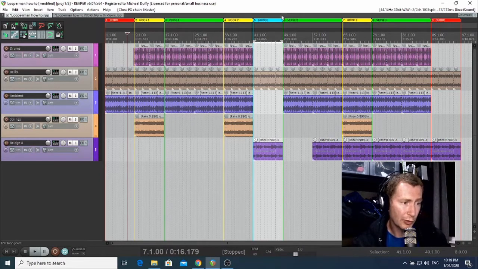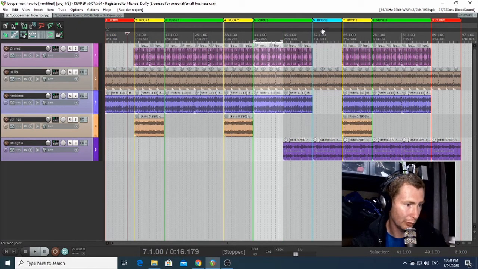So you'll also notice that I've added labels to all of the parts up the top here, so you can easily see what they are. These labels are actually really handy for another reason too. If you wanted to try out a different arrangement quickly, you can just click and drag the arrangement labels to other places in the timeline, and all of the parts in that area will be dragged with it. So if I did that with the bridge, for instance, and say I wanted to put it after the second verse, I can just click it and drag it and drop it, and all of that will be moved over. Everything that was in the bridge there is moved over here. Cool, eh?